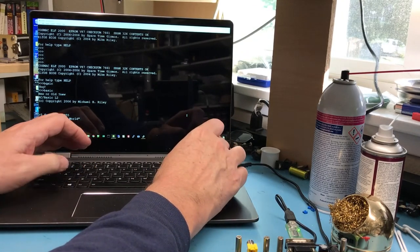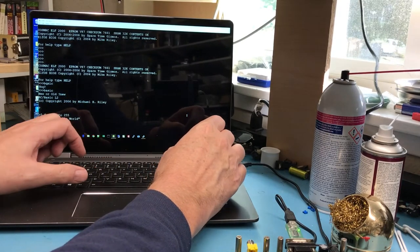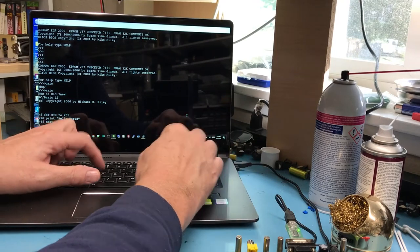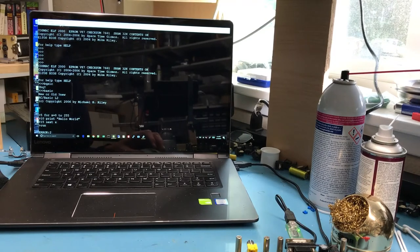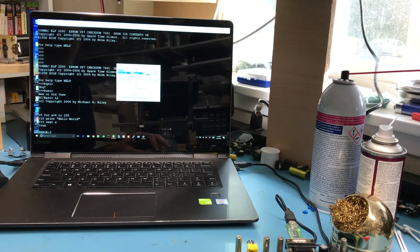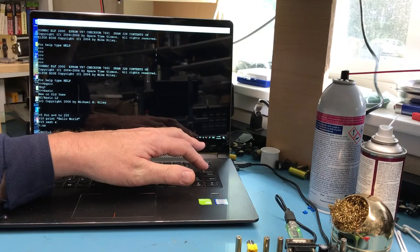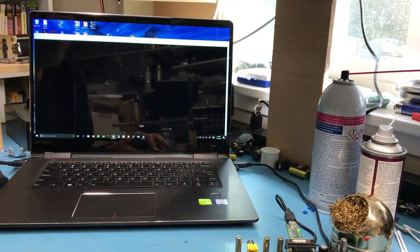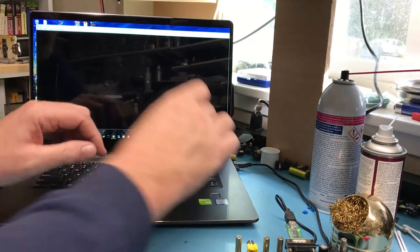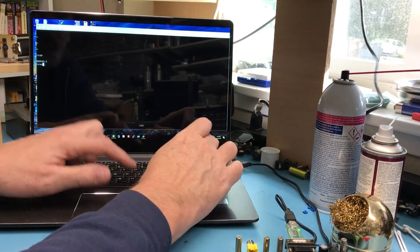Always have to do hello world. 15 next X. Error 2, and it's scrolled off the bottom of the screen. Let me bring the font back down a little bit. 22 is a little too big.